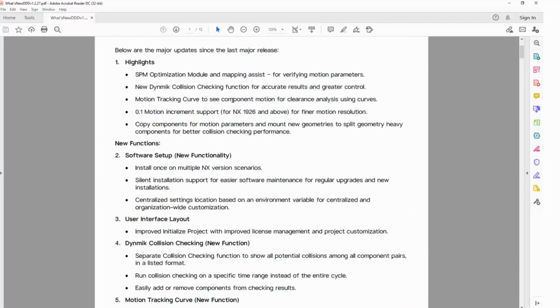So you get to install software. If you have multiple NX versions, you get to install on all of the NX versions together, number one. Plus, you get to install using a command line. So that is for the IT people who are interested in maintenance tasks. We have a silent installation that runs with the command line in the background, so that can be done easily for maintenance. Plus, of course, like I've already spoken about, a centralized settings area to define a custom environment for all the users, right?